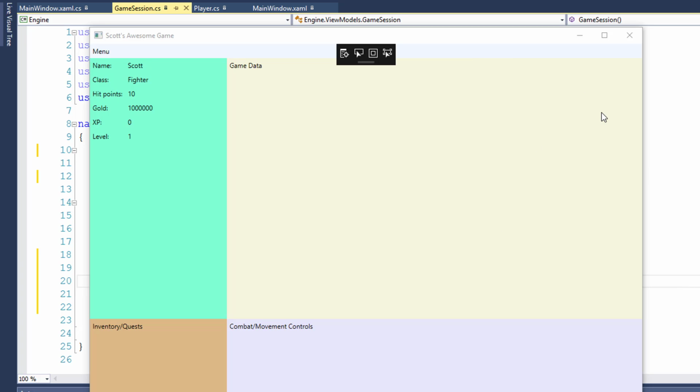When we want to display the current location data, we're going to have a current location property in the view model that will hold a location model object and will display the location name, the location graphic, things like that.